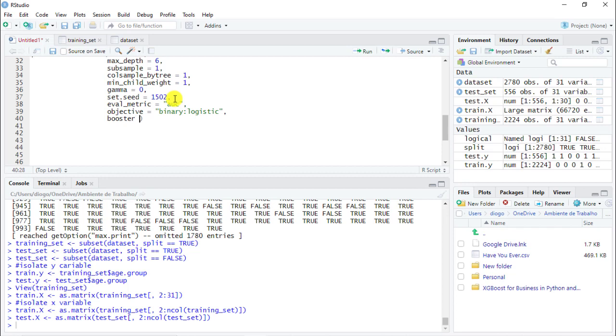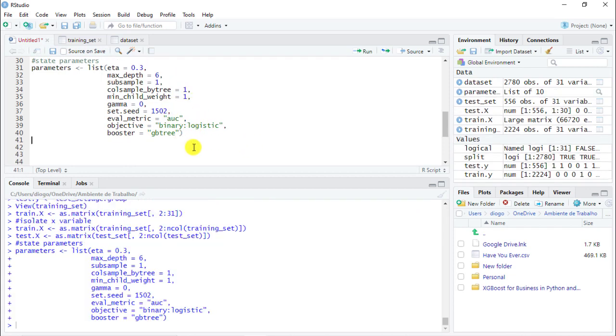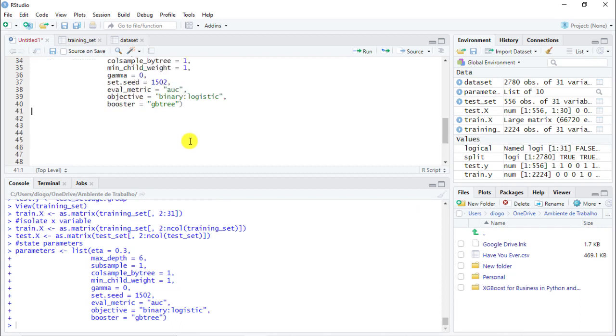So booster equals gbtree. So let's have just a quick check. We have a list: eta, max_depth, subsample, colsample_bytree, min_child_weight, gamma, set.seed, eval_metric, objective, booster. There are also commas everywhere, so this seems to be fine. And we can just do Control Enter.